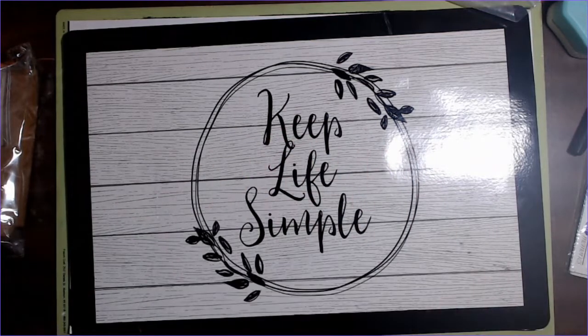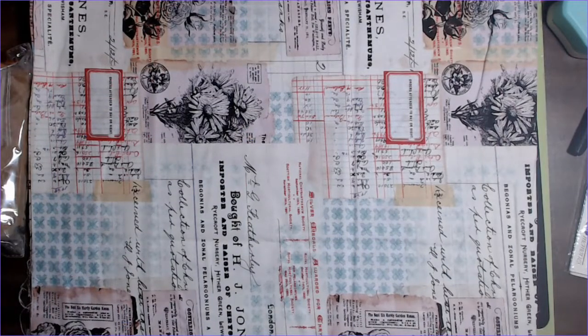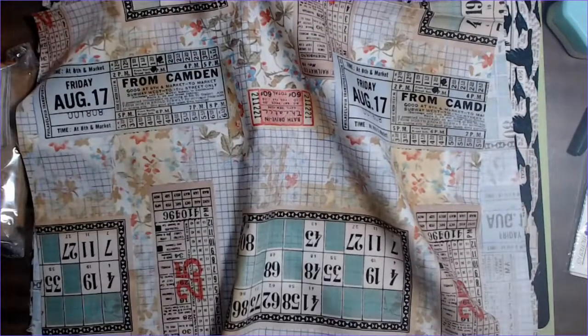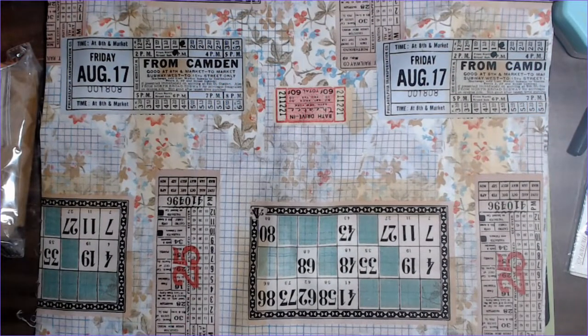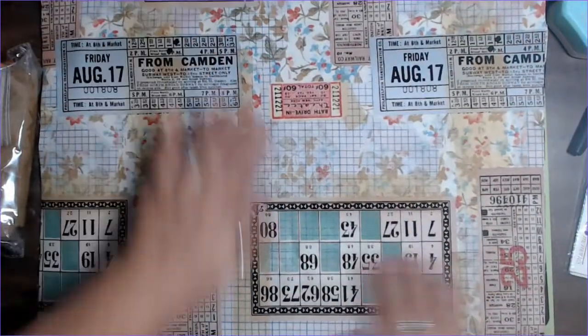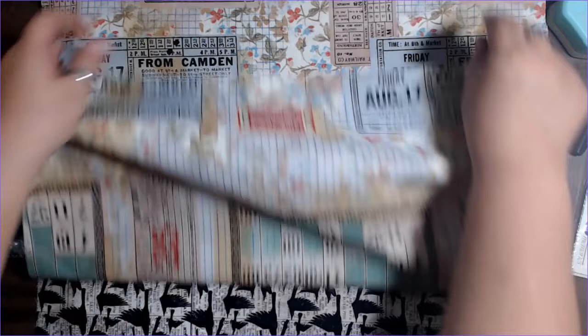But I wasn't done. No, not by a long shot, ladies. So I grabbed this one, which is, again, this is Timmy Fabric, and this is Chrysanthemum. So I grabbed that. Get that off of there. And then I got this one. And this one is Tickets. Quite lovely. Look, it's got bus tickets like I have. So I grabbed that. And let me get this one out of the way.